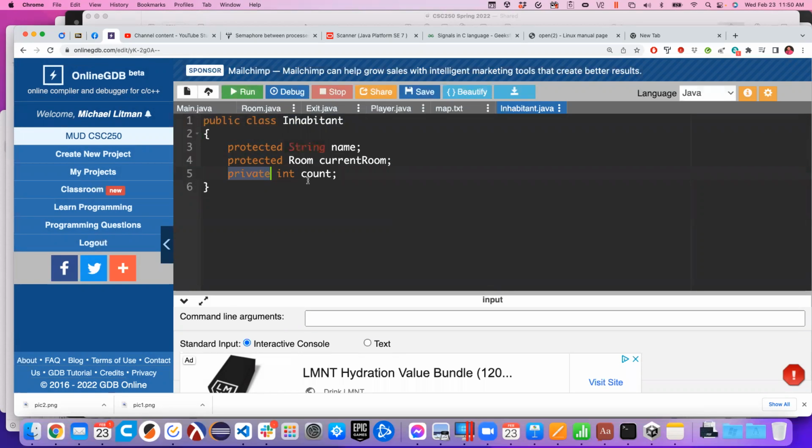And then protected is only between Player and Inhabitant, in this case. Protected is a little bit kind of weird, but I teach from the perspective that protected is solely involving inheritance. So what you said is accurate.